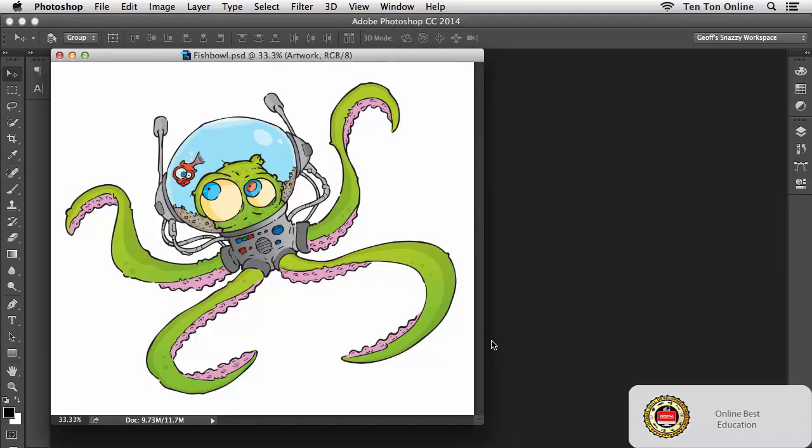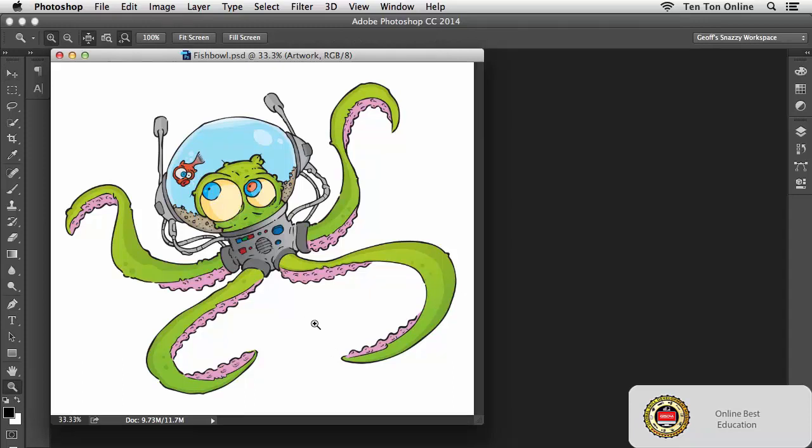Now, what if I want to zoom in and out on this guy? What if I want to navigate around inside this guy? Well, there's a variety of methods, a variety of approaches to achieving this. What I'm going to do is head down towards the bottom of my toolbox and grab this fella here, the zoom tool. You can tap your Z key on your keyboard if you want.